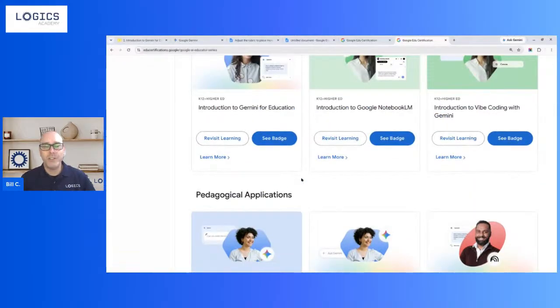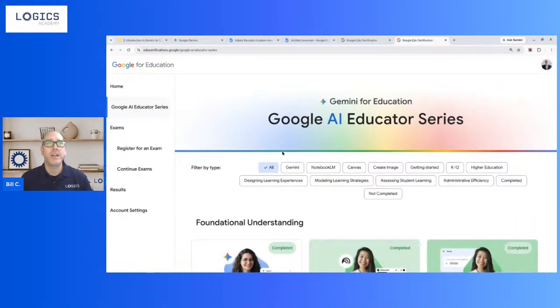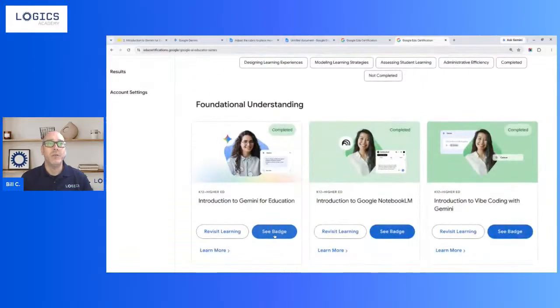The Earn Badge is a quick set of multiple choice questions based on the content you learned. So it is simplistic in that nature, and you can always go back and revisit it. Just by paying attention and connecting the dots, you should be quite fine. And when you are successful, you can take it multiple times. You'll be able to see a badge for each of these content and topic areas.